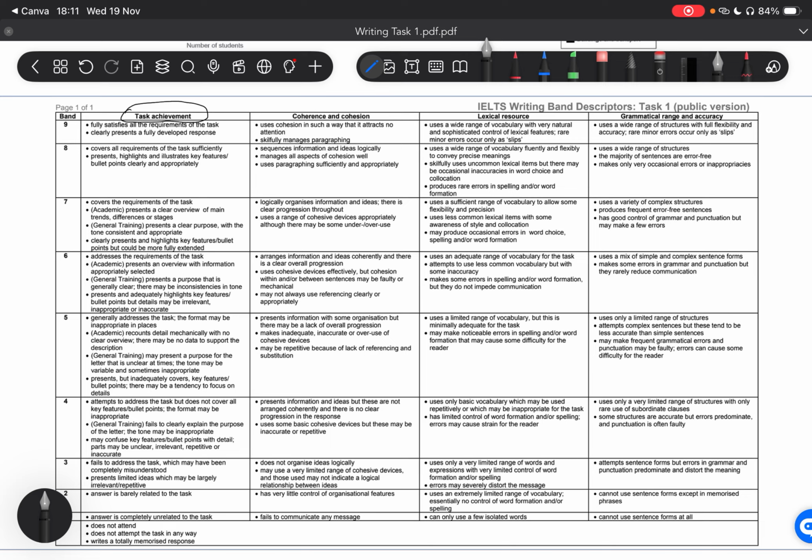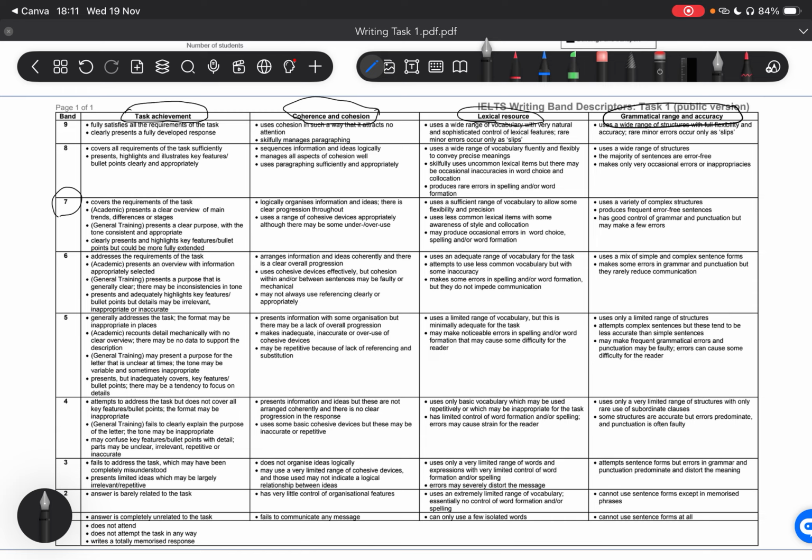That's task achievement, it is how well you did your task. Coherence and cohesion, that's the organizational part of the report, and also how well the sentences, paragraphs, the parts are connected with each other. Lexical resource, how good a word stock you have, and grammatical range and accuracy, if you can use different types of sentences and also with no mistakes or fewer mistakes.